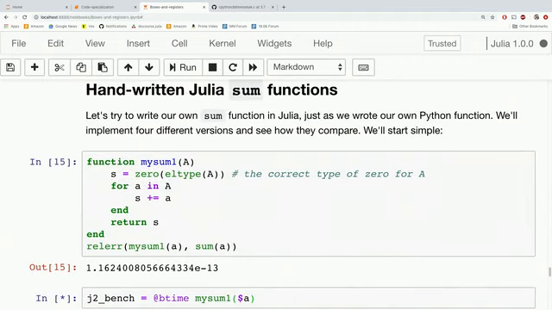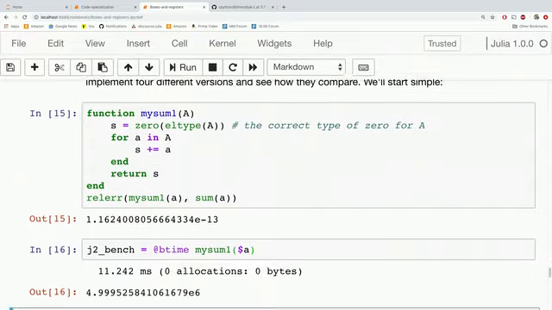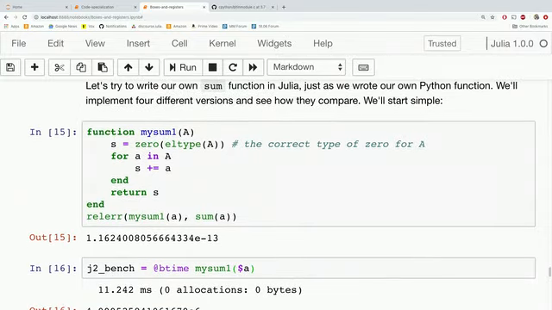All right. So this is the code you'd like to be able to write. You'd like to be able to write high-level code that's a straight loop. Unlike the C code, it's completely generic, right? It works on any container, anything you can loop over, and anything that has a plus function. So an array of quaternions or whatever. And in the benchmark, it's 11 milliseconds. It's the same as the C code I wrote in the beginning.